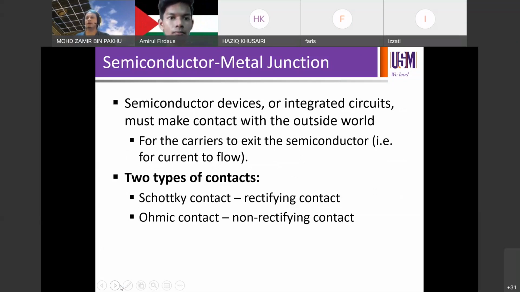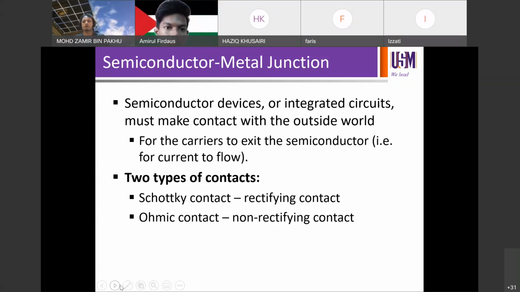Remember, if you talk about LED operation, an LED is the opposite of a solar cell, right? In the solar cell, you shine the light, then you harvest electricity. On the other hand, for an LED, you need to inject current in order to produce light. So you need to inject the current through the metal contacts into the device to induce radiative recombination for the LED. So you still have to go through the contacts to realize the device operation.